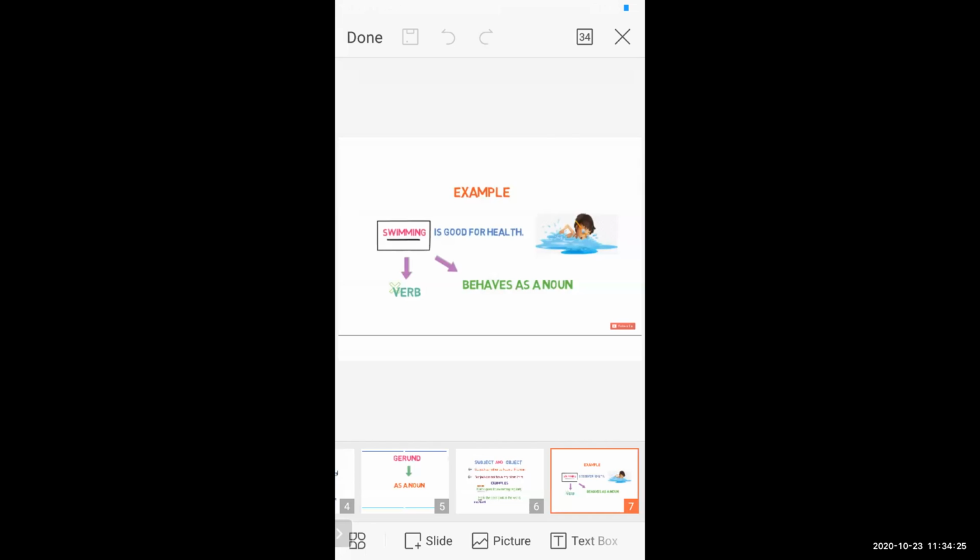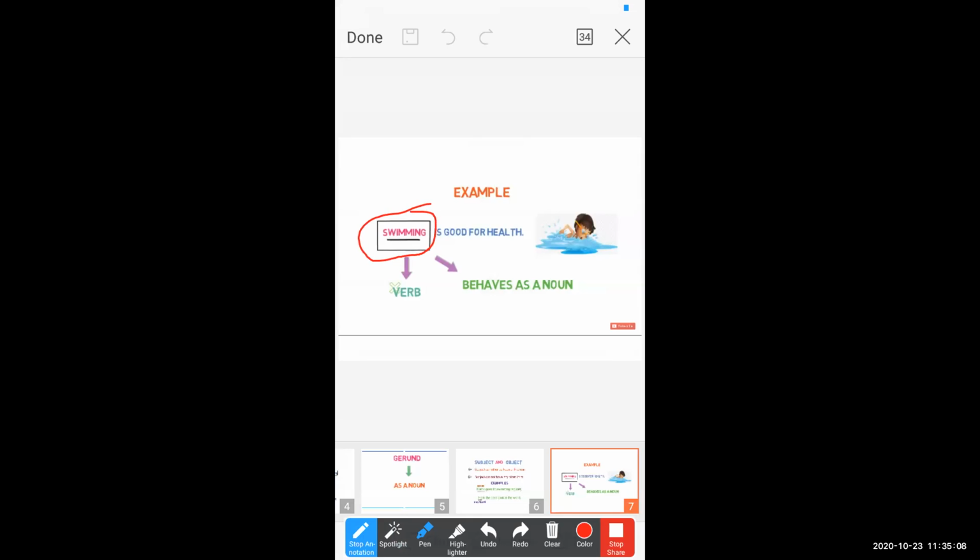Now here, swimming. This sentence clearly shows they are talking about swimming. In this sentence, did you find any noun, subject or object name? No, you can never find any name over here. So here swimming means what? Verb, that means an action word. Verb first form plus ing. In a gerund, you have to find the ing verb. If there is no ing in the verb, then that is not a gerund. Remember this, students. A few things you have to always keep in your mind, then only you can easily find the gerund.